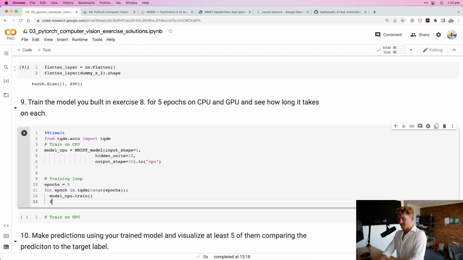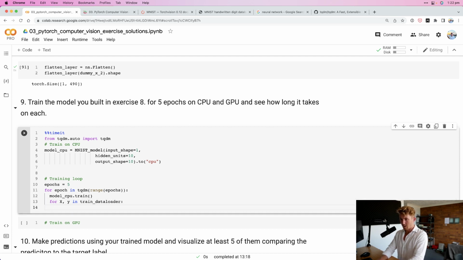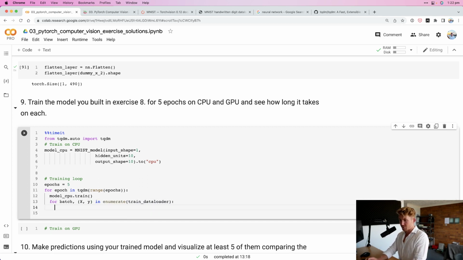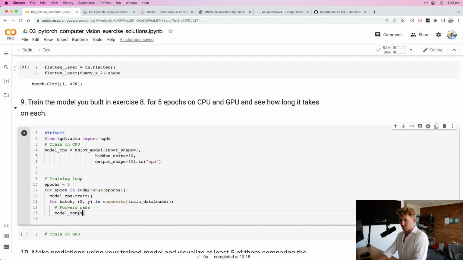But now, since we're dealing with batches, we have to go for batch, X, y in enumerate train data loader. Let's do the forward pass. So we're going model CPU, and we're going to pass it the X data.